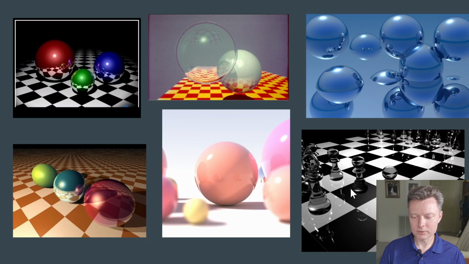And although this image here features different shapes that make up the chess pieces, I wanted to include this one as well because I really like the reflections in the chessboard on this image. You can see a reflection of this chess piece here, and that in turn is reflecting the light source. So you get a reflection of a reflection, which is kind of cool. And as I mentioned, you get all those cool effects for free just by doing the ray tracing process. And so we'll be able to do this on our ray tracers as well.